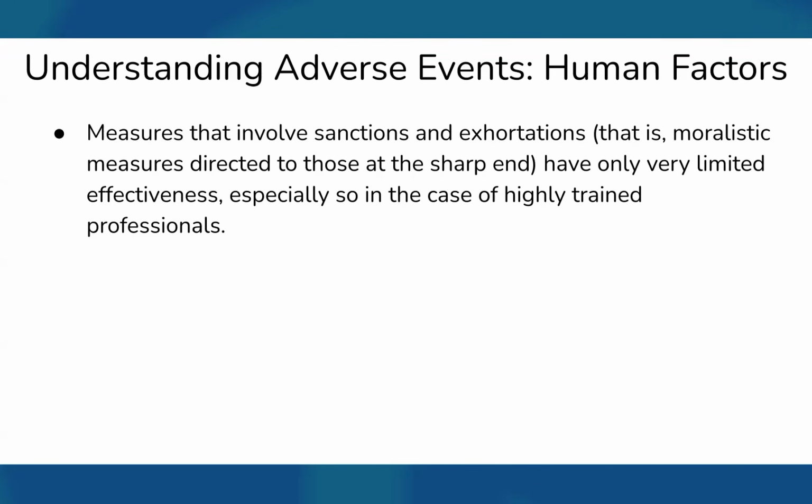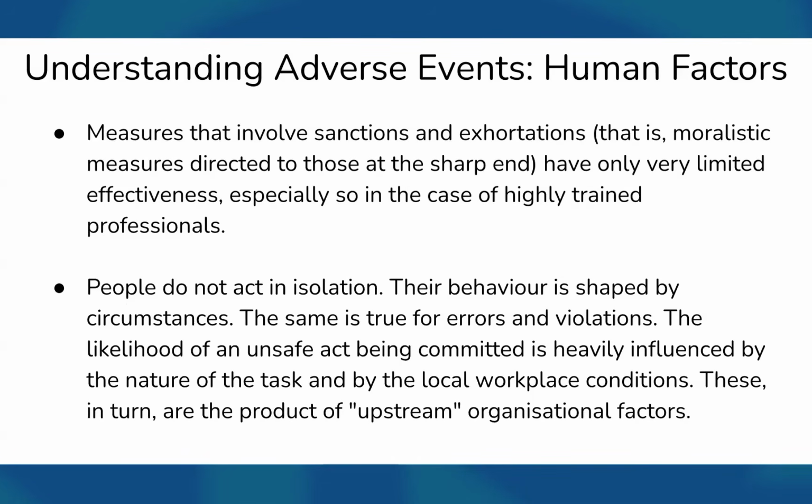So let's say because the space shuttle blew up, we're going to blame one of the coders. There was a bug in the program that if it was fixed, it never would have blown up. That could be a way you try and perform risk management, just chewing out your employees. That's not going to be very effective. That's not actually going to fix anything. The larger factor was there's really high performance pressure and there were budget cuts. Telling them not to write buggy software is not an actual solution because every human who codes will write buggy software. An additional thing James Reason notes in this abstract is that people do not act in isolation. Their behavior is shaped by circumstances.